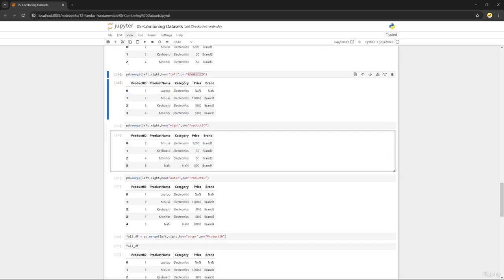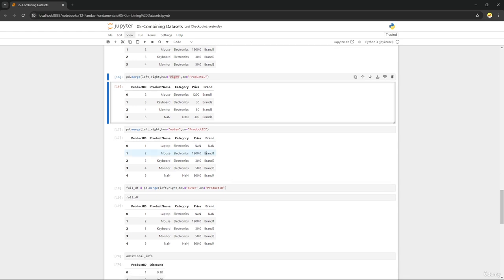For our right join or merge, this will return all the rows from our right table, so product ID 2, 3, 4, and 5 this time, but product ID 1 is not included. And again, for product ID 5, we don't have the product name or category from our left table. Finally, we'll have a look at the outer merge, which, as mentioned, will return all of the rows.